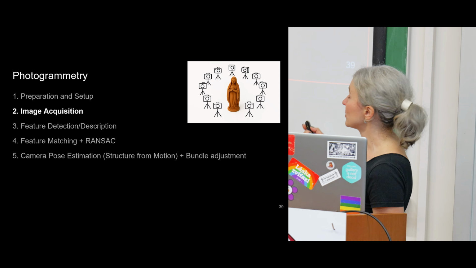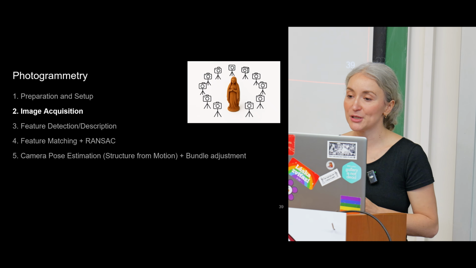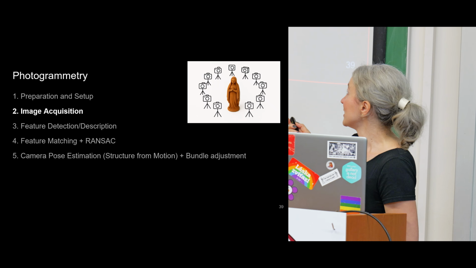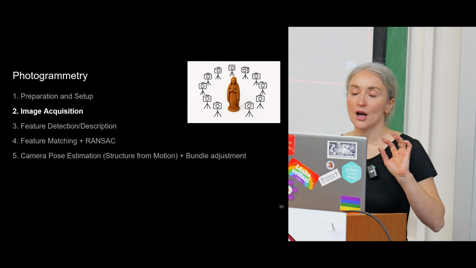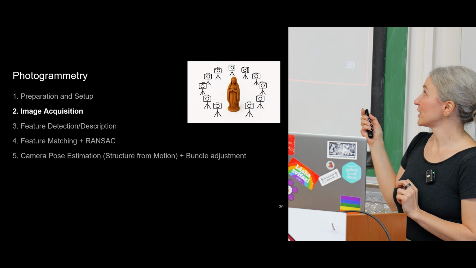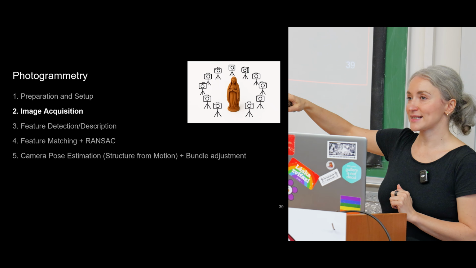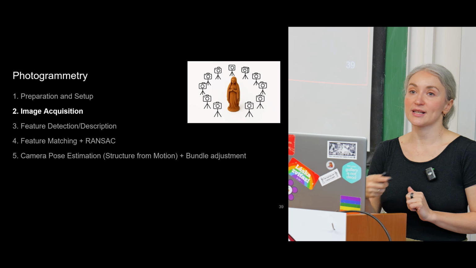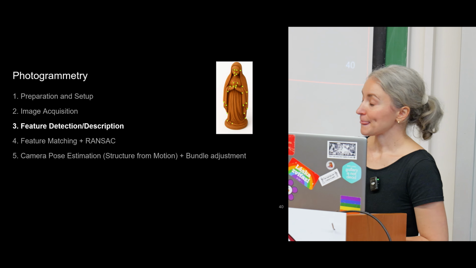So ideally, we will have an overlap of 60 to 80% between individual images, and we will have many of them from different positions and elevations. We will rotate around the object. In Slovak National Gallery or similar digitization settings for a statue of this size, 10,000 images are usually used. So it's a crazy big amount.